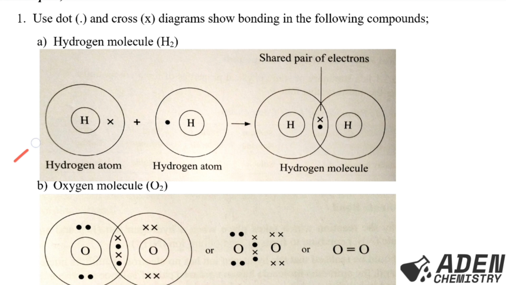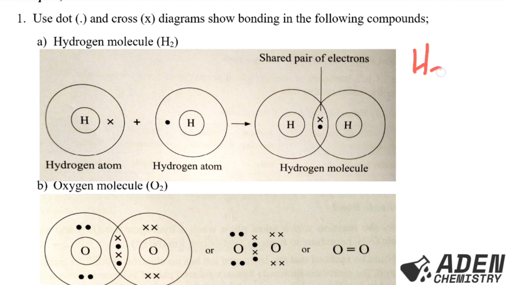So the first step is drawing the atomic structure of hydrogen. Remember, hydrogen has only one electron, and this is for the other hydrogen. So we are giving a cross and a dot to differentiate the two hydrogens. Then we have our arrow to point to the product side, and that's where we are going to mark during the exam. So how are we going to do this? First of all, we are supposed to have the formula.